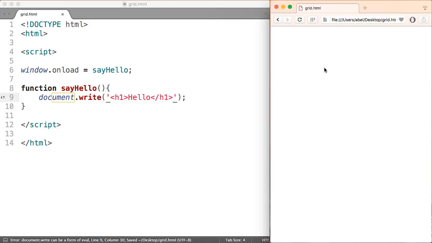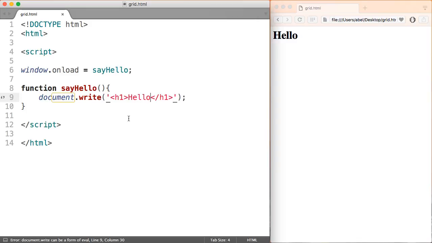Go ahead and save it, and I'm going to reload the document here, and if all goes well, we should see hello. And as you can see there, I've assigned a function to the onload event. Oftentimes when order is hard to predict, this is a good way to hook onto a function that you want to run before anything else.